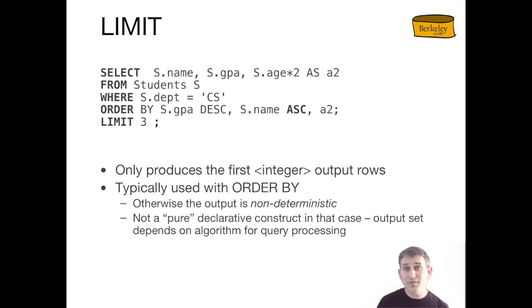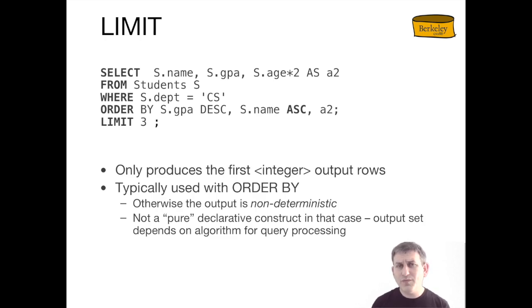If you have a limit without an order by, actually it's non-deterministic which rows you'll get. SQL has multi-set semantics, so if you don't say order by, the answer is a set, or really a multi-set with duplicates. And it's not in any particular order. An important aspect of relations is that they are not in any particular order. So when you say limit on something that's not in any particular order, you'll get some 3 rows from the table, but without an order by, you won't get any particular 3 rows, and that's up to the database's choice of implementation. So limit, in some ways, without order by, is not purely declarative, because it doesn't really specify which 3 or which k rows you want in the output, and so you just have to deal with that.